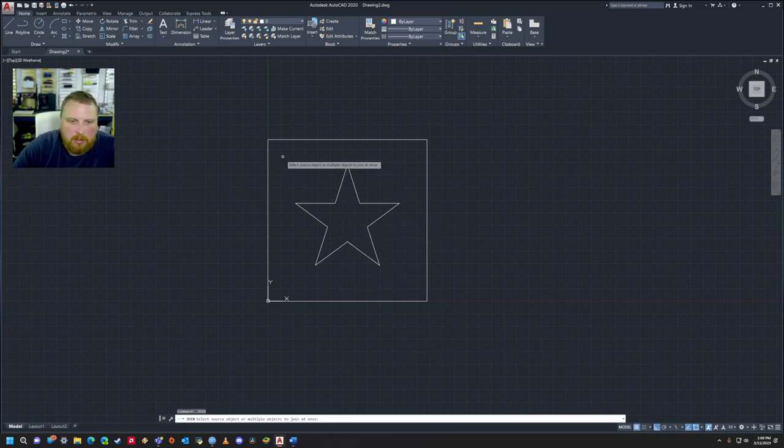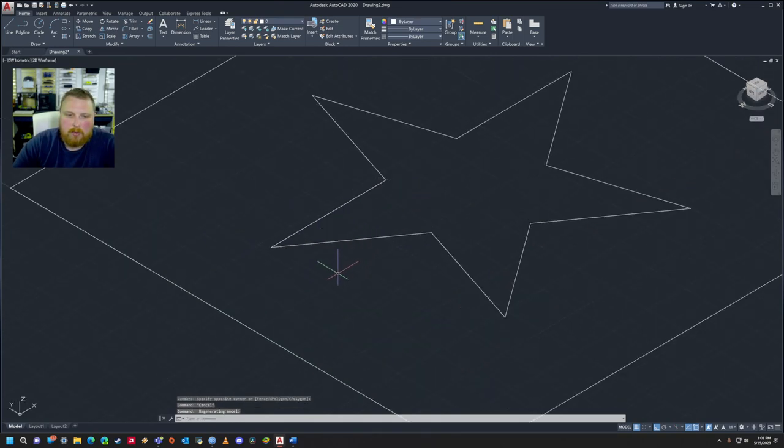I'm going to use my join command, and I'm going to run over this one time. Now I have essentially one continuous polyline that goes all the way around. The reason that I've done this method is because, being familiar with Autodesk, I know what I can do with my extrude command.